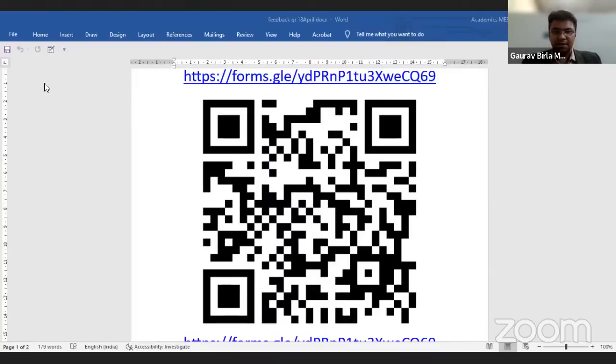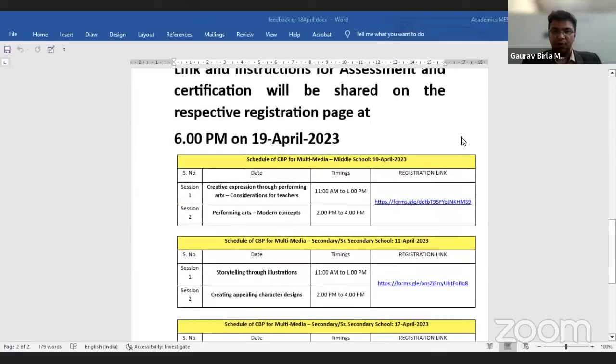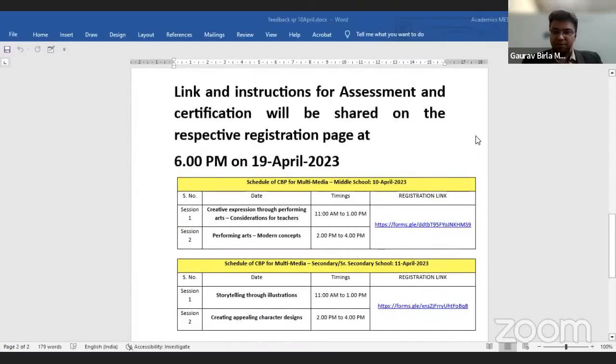Now, regarding the certification, there have been a lot of queries and questions regarding how to get the certificate, how to download the certificate. For that, I need to point out that we'll have a small assessment for the participants who have taken any of these sessions. Since we have conducted 4 sessions, there'll be 4 separate assessments. Any participant who has participated in a specific one can take that assessment.